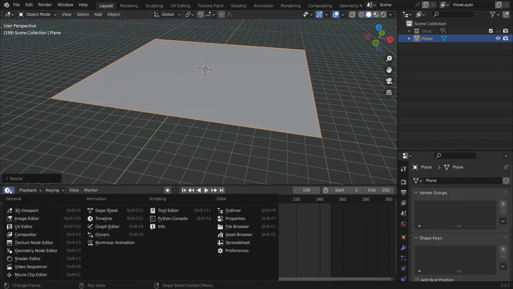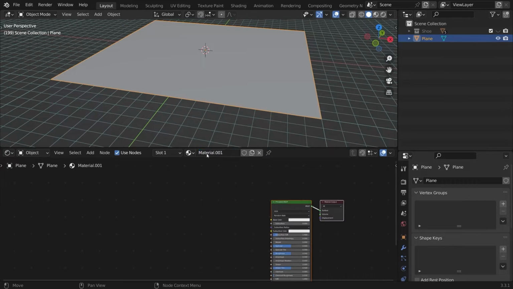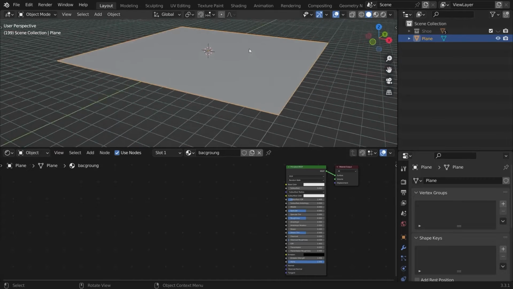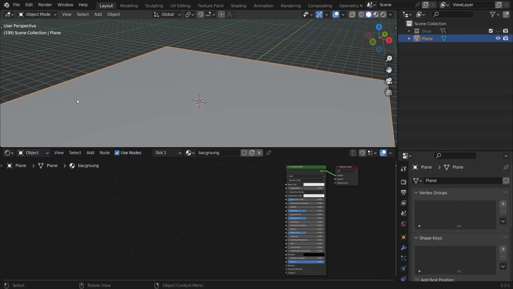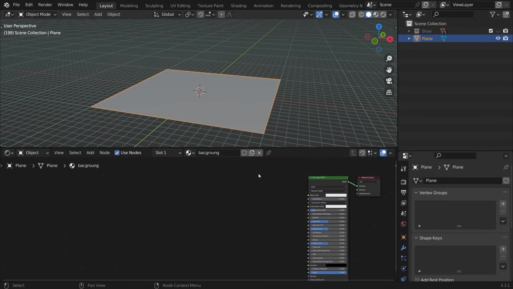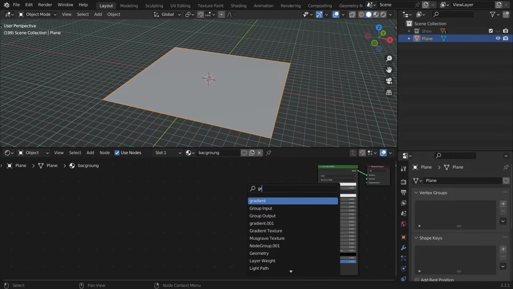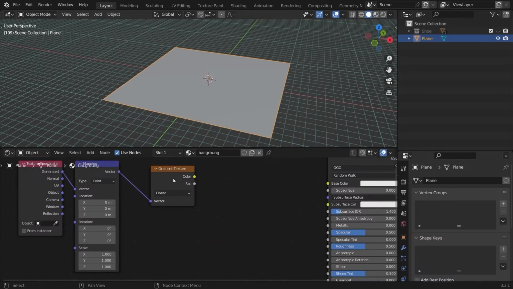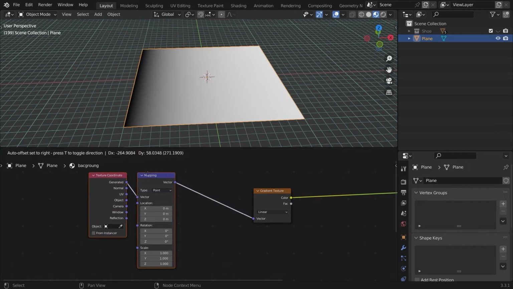Then go to the shading tab, and right here, create a new material, make it background. Now when we do the backgrounds and stuff like that, we always get into an issue, which is avoiding the edge right there. I'm going to show you how to solve this problem. So let's add in a gradient texture. Hit Ctrl T if you have no triangular. Preview the gradient. Right there the gradient is linear.